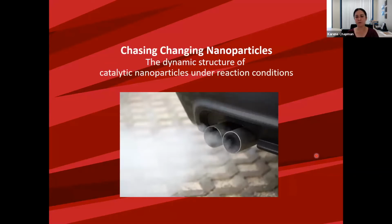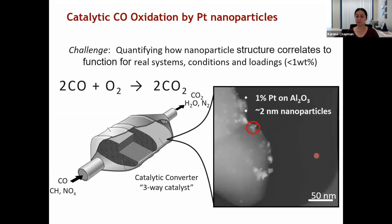So moving on to more traditional supported nanoparticle systems. All of you who drive a car, not a fully electric vehicle, a gas or petrol-driven car, will have these types of supported nanoparticle systems in your car. In your catalytic converter you have platinum nanoparticles supported on some kind of alumina support that's responsible for taking the CO from the incompletely burnt fuel and converting it to CO2. This is one of the more expensive components in your car because it uses platinum, and ultimately these degrade and you have to replace your catalytic converter.